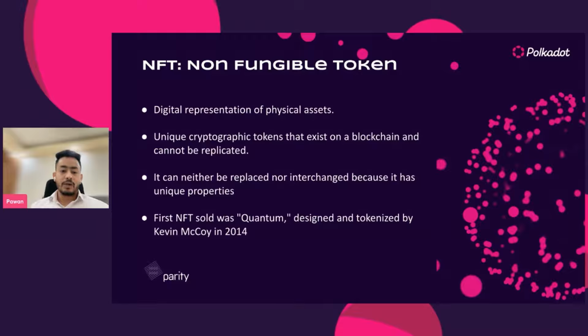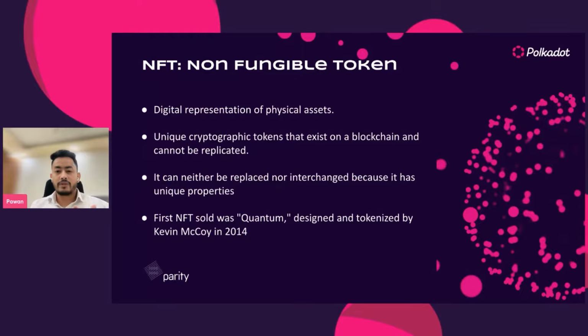If you talk about the major property of it, they are unique. As per the definition, they are unique cryptographic tokens that exist on a blockchain and cannot be replicated, because we have the unique identifier for that, which is directly linked to a blockchain address. They can neither be replaced nor interchanged.